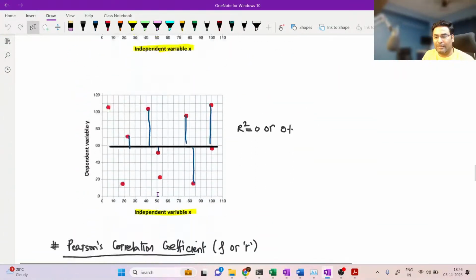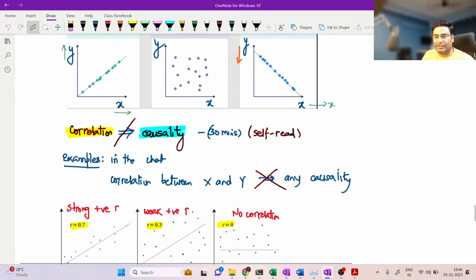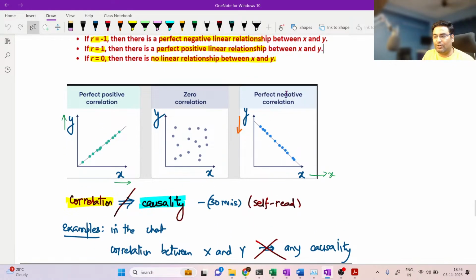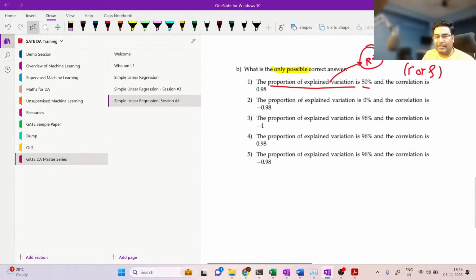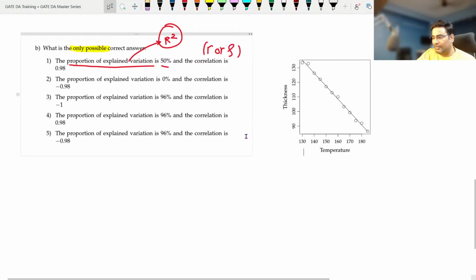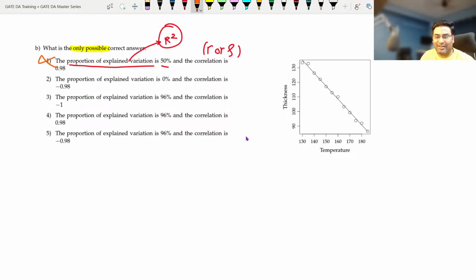If you see, I was showing you different values of correlation. And see, this is your negative correlation. It is not perfect negative correlation because the line is not on the data points, it is slightly off, as you can see in this diagram. Then you can say that correlation definitely is not positive. It is negative. So this option is gone. This option is gone. Negative, negative, and this is perfect -1, but not every data point is on the line. So this is also gone. So either the option will be option 2 or option 5.